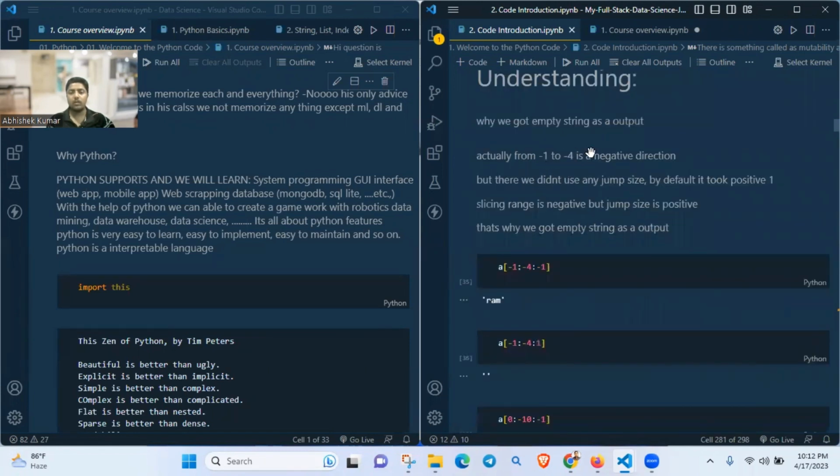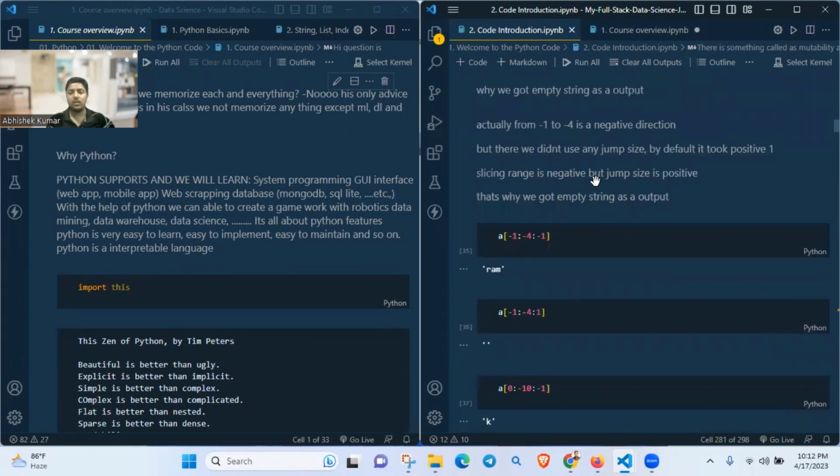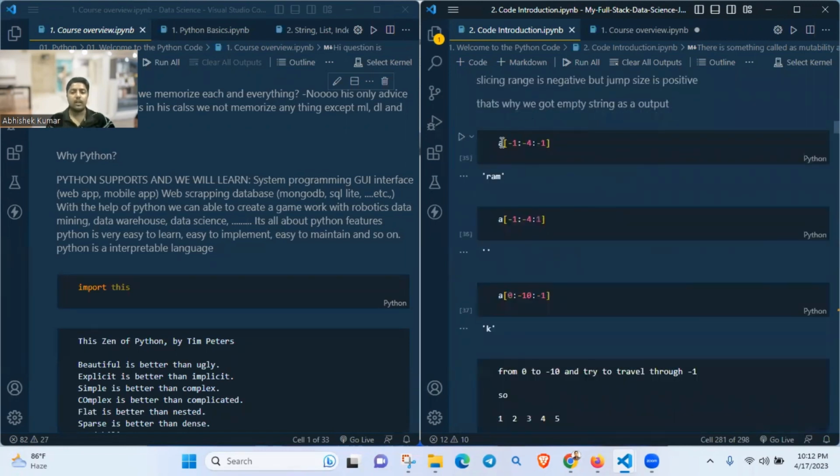Actually, from -1 to -4 is a negative direction, but we didn't use any jump size. By default, it took +1. The slicing direction is negative, but the jump size is positive. That's why we got an empty string as output. Again, a is equal to -1 to -4, and the jump value is -1.